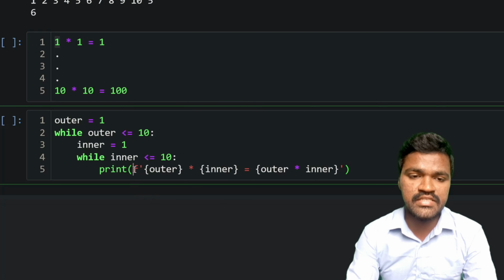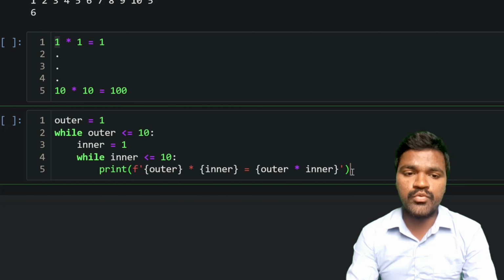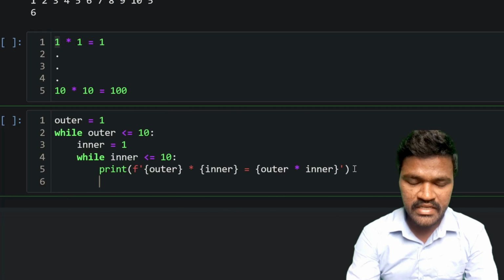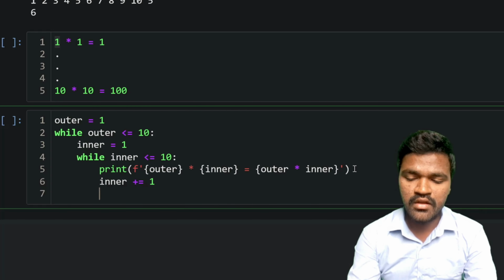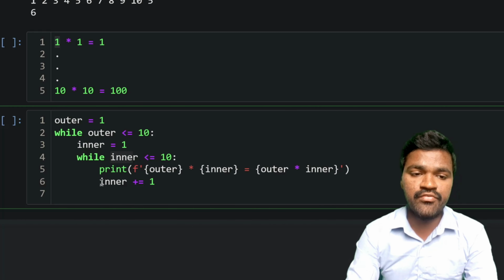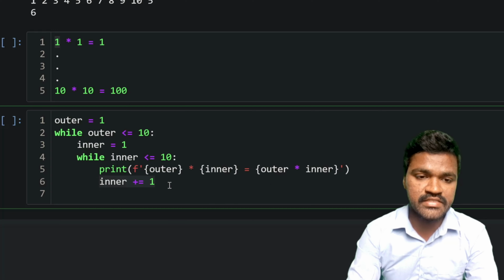If you didn't, you need to check my video about output formatting. Here I will be incrementing the inner value by 1 on each iteration. If we don't do that, our while loop will go into an infinite loop. Because of that reason I will be mentioning this statement.